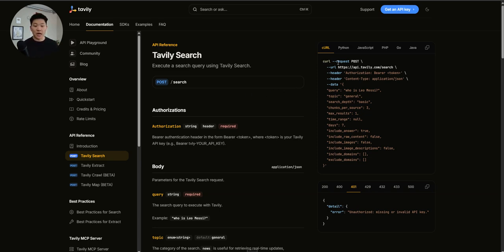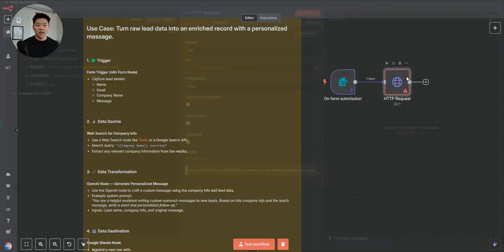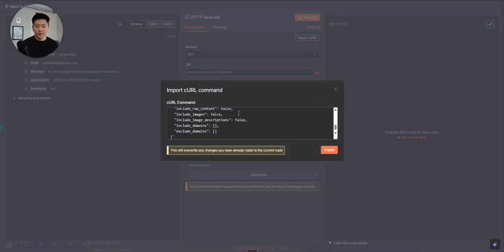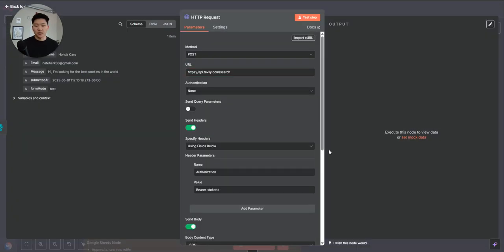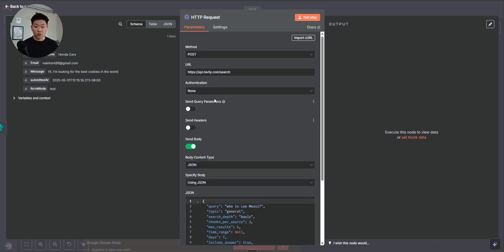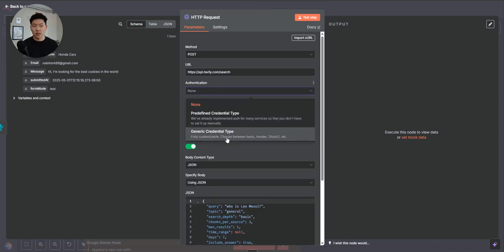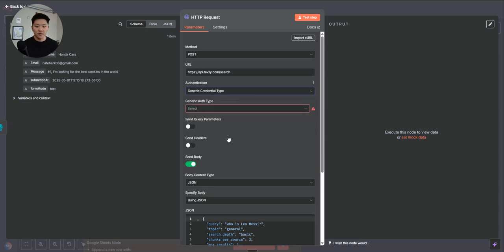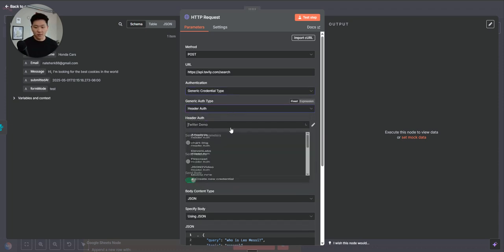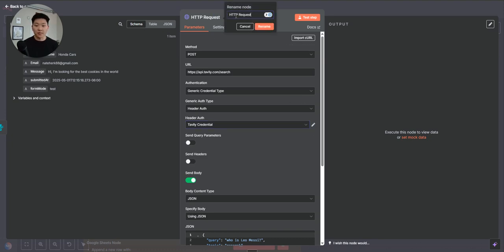So what I'm going to do is copy this curl command for the endpoint to search using Tavily search. I'll come back into my n8n, and I'm just going to import that curl command right in here. Then all I have to do is tweak this a little bit and also put in my credential. Like I said, I'm not going to explain what's going on right here, because we'll talk about that. I think there's actually a module later where I show you how I set up Tavily. But I'm just going to credential myself, because you need to authorize yourself when you're accessing something. And I'm just going to call this Tavily.